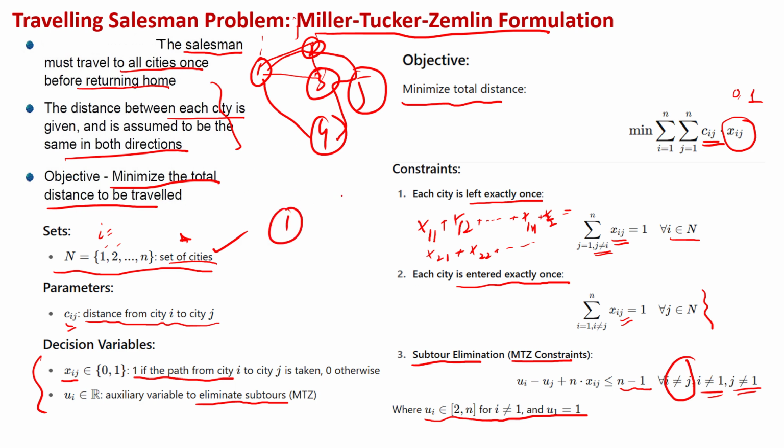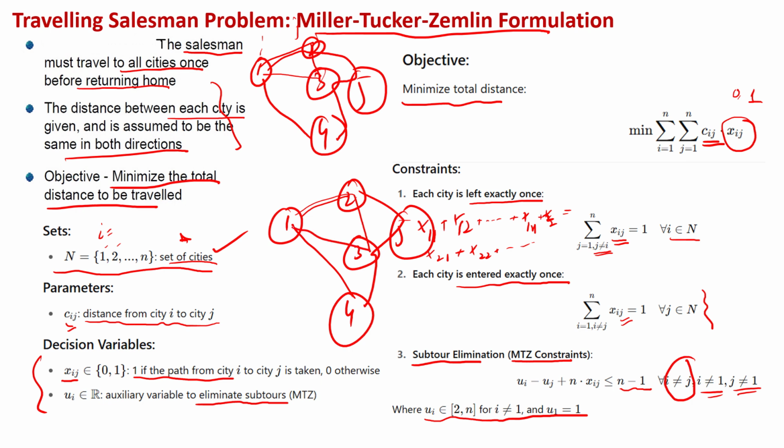As I mentioned earlier, if we have a set of five cities, and we need to move only once. So if I am in city 1, I cannot go 1 to 2, 2 to 3 and then back, or I can go 1 to 2, 2 to 3 and then 3 to 4, then 4 back to 1. So basically I am not visiting every city. So the subtour elimination makes sure that we visit all the cities once with the help of these set of constraints.